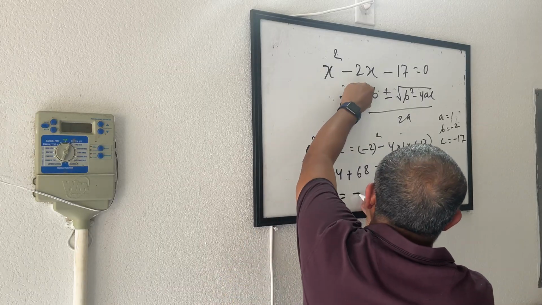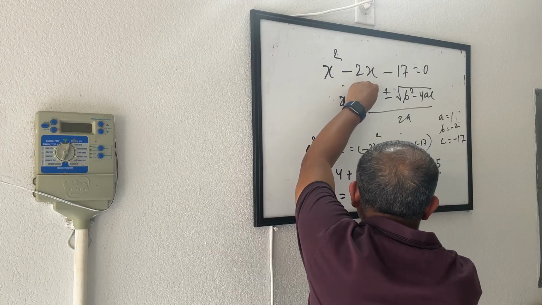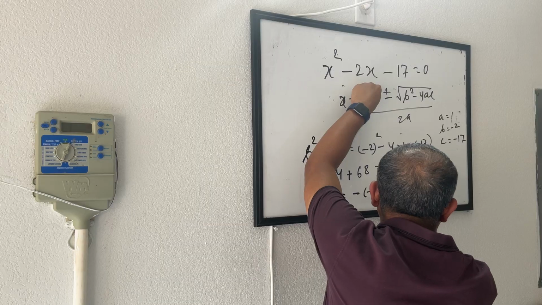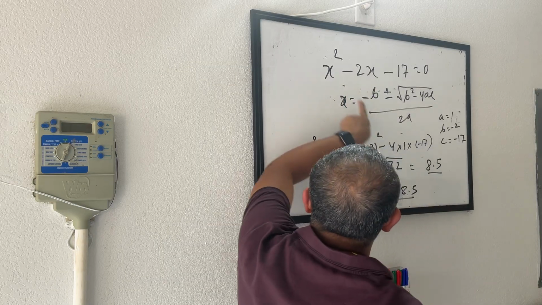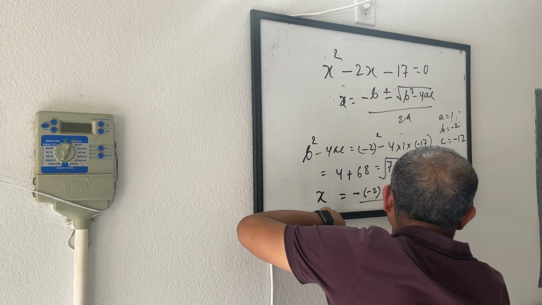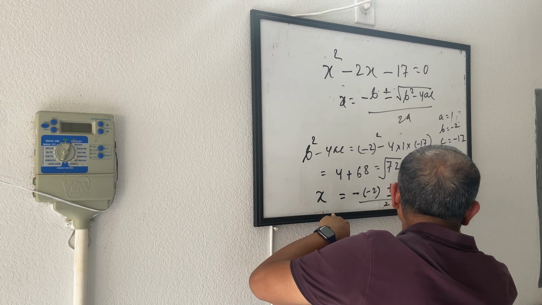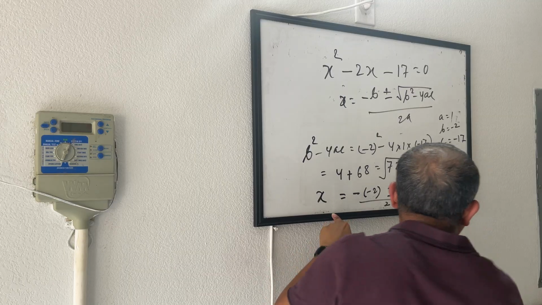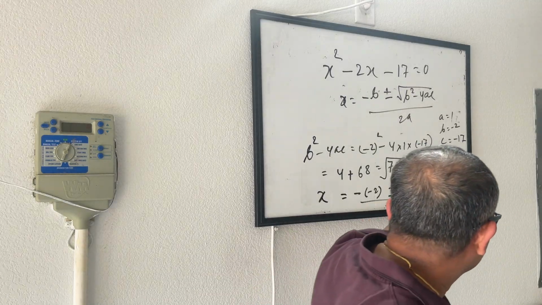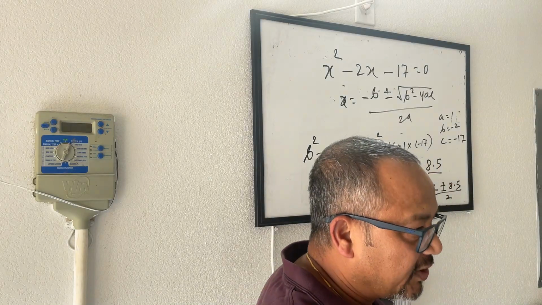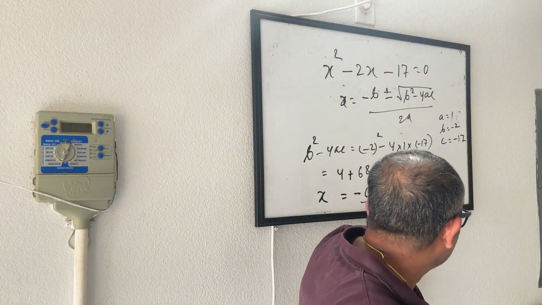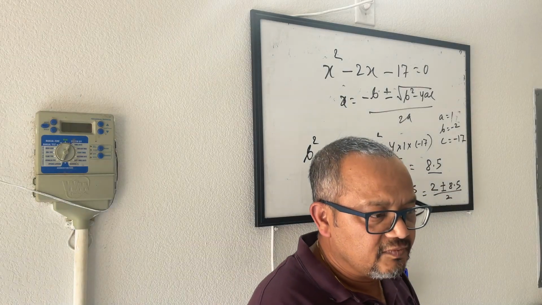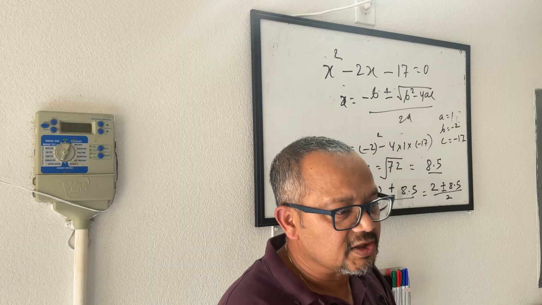So minus of b, which is minus 2, plus minus the square root, plus minus 8.5, by 2a, and my a is 1, so that is 2. So this became minus into minus, plus 2 plus and minus 8.5 by 2. When I take the plus scenario, I am talking about 2 plus 8.5, that is 10.5 by 2, 5.25. And second, when I am taking a minus, 2 minus 8.5, that becomes minus 6.5 by 2, that is minus 3.25. So these are the two possible answers.